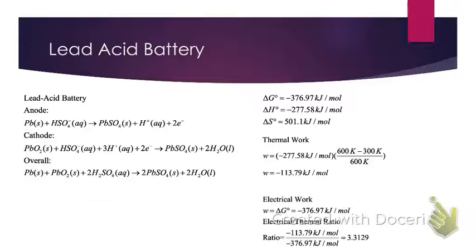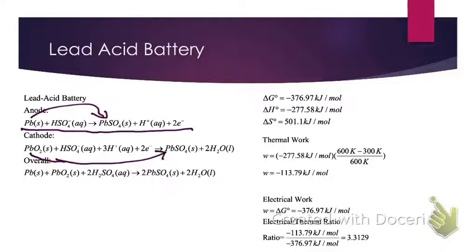Here are the specific reactions that we see in the lead-acid battery. At the anode, and this of course is during the discharging phase, we have the oxidation of the lead to the lead 2 ion and lead sulfate, and at the cathode we have the reduction of the lead 4 ion to lead 2. And again, here's the overall reaction with the balanced electrons. 2 electrons are transferred in the process.